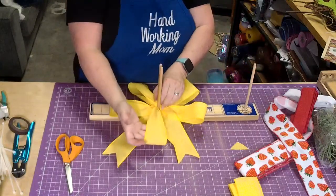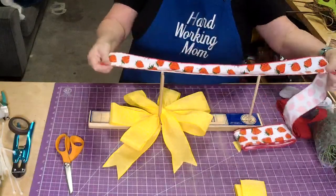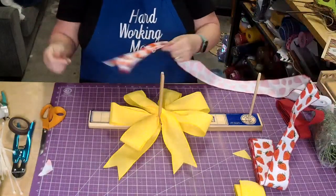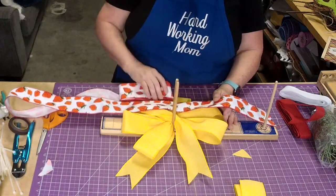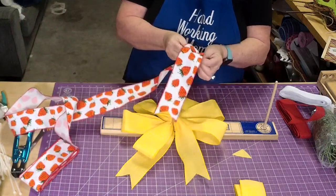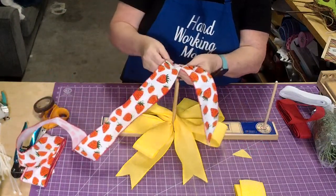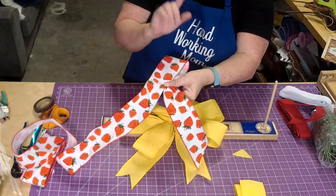Let's stretch it out and trim it off, then start fluffing it a little bit so I don't have to do as much when I'm done. Now we're going to do this strawberry pattern-driven ribbon. We'll do this set by hand and then the next set on the bow maker. When you do it by hand, you pinch the ribbon — and you don't want to twist it, because if you twist and pull it across, the strawberry pattern goes one way and then another.